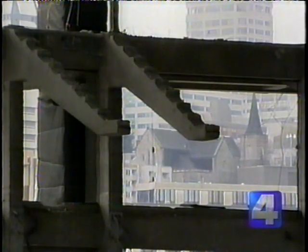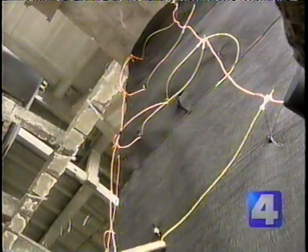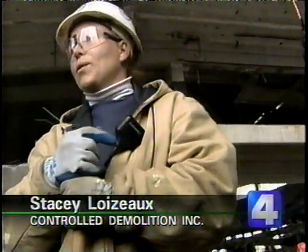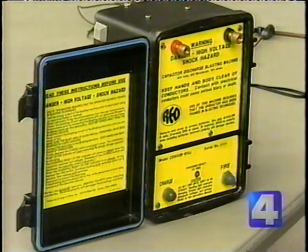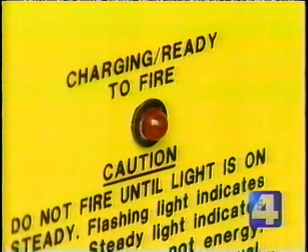The first two levels of seating are gone, pulverized into piles of concrete rubble that now cover the floor. Through holes in the roof, technicians continue to place the miles of orange detonating cord, connected to the thousands of dynamite charges loaded into every Kingdome column and support. It's been a very confusing job because literally each hole's got different delays. And all of them connected to this one lunchbox-size detonator. A fire button powered by D-cell batteries will bring the Kingdome down. So we don't think there's going to be a major problem, but again, anything can happen.